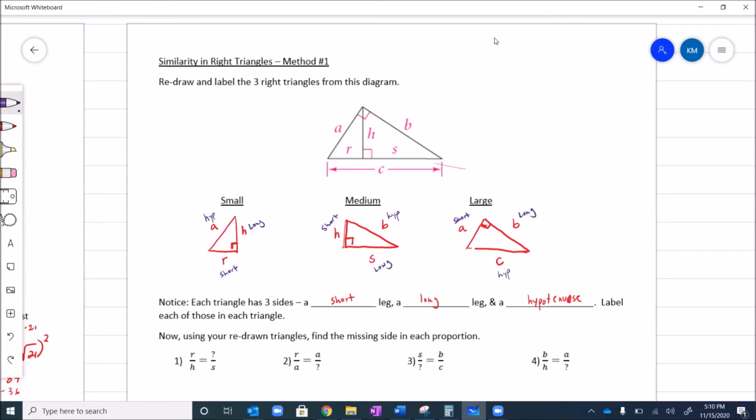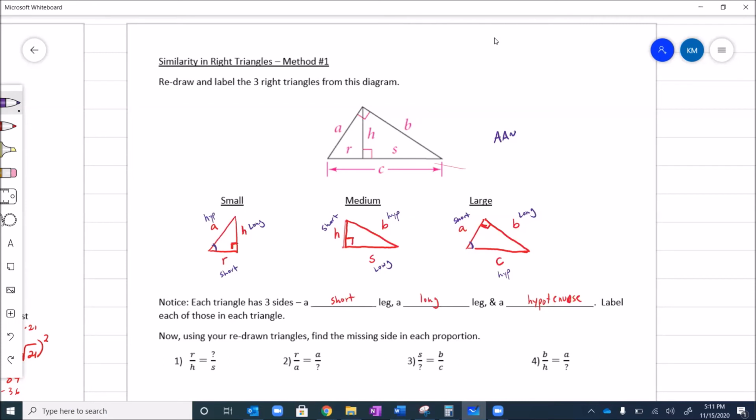Okay. Now, what I want to point out before we go too far is that these triangles are all similar to each other. And we're going to be able to prove that with angle-angle similarity. And a little bit more in depth, we're going to be able to prove it using the reflexive property. Each of these triangles shares an angle with our large triangle that never gets touched. So if we look at our small triangle, this angle here is the exact same as this angle here, by the reflexive property. And so between our small and our large triangle, we know that they are similar because of angle-angle similarity.